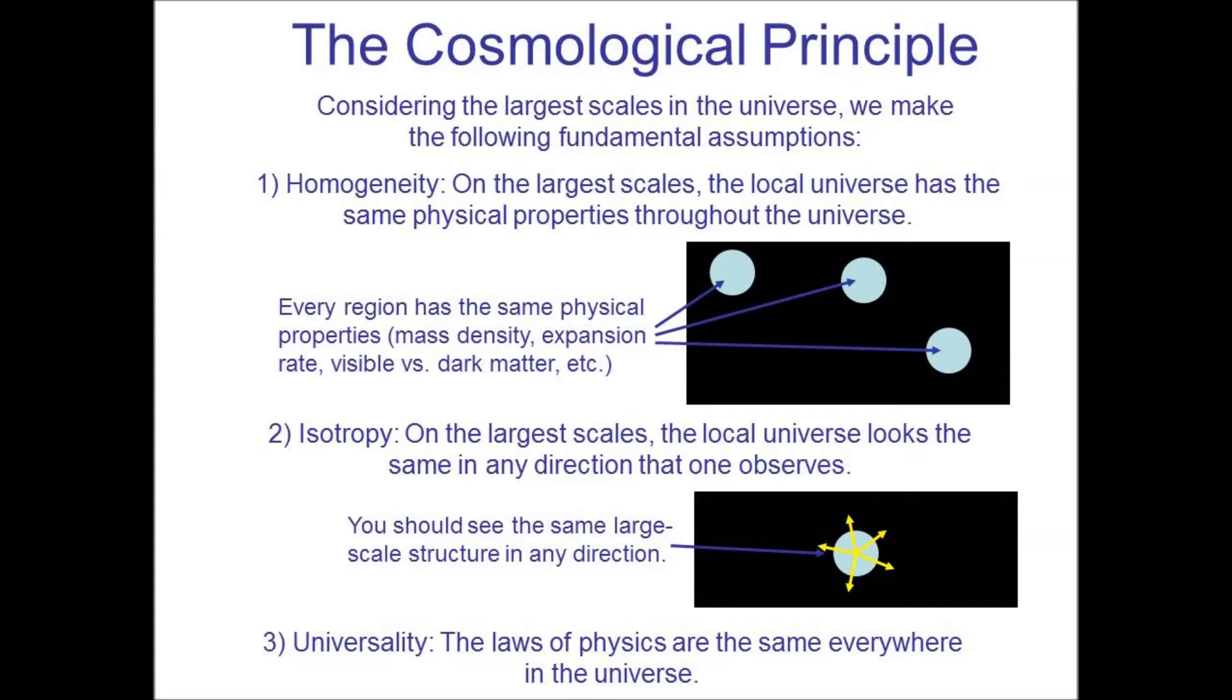Let me give you an example of how this might be violated. Maybe there's a distant galaxy somewhere that's not made up of normal matter, it's made up of antimatter. Antimatter being the same kind of particles with the opposite charge. Protons are negatively charged and electrons are positively charged. That would violate homogeneity because you have a very different physical property for a galaxy. But like I said, we don't believe this is false and we have no reason to believe it's false, but we can't technically verify this because it's physically impossible to do so.